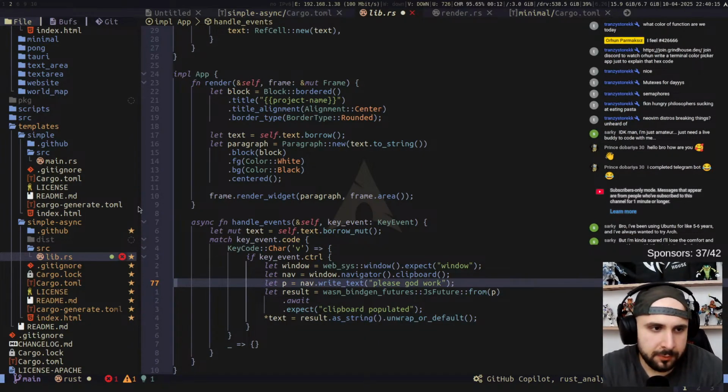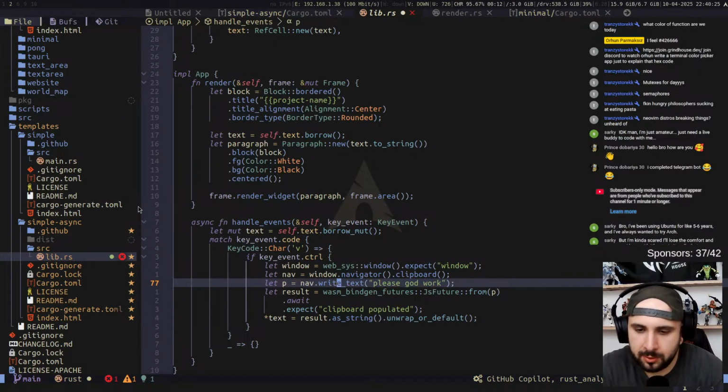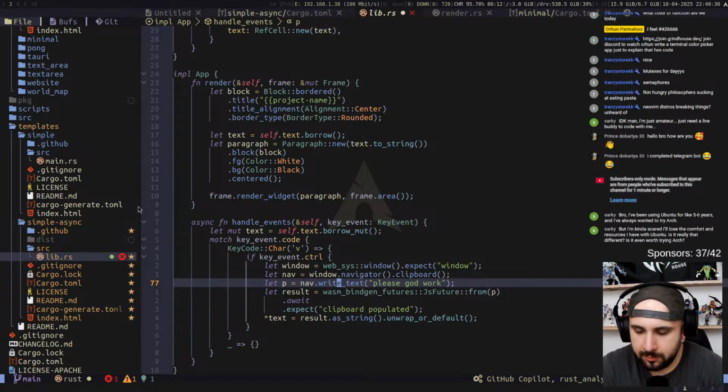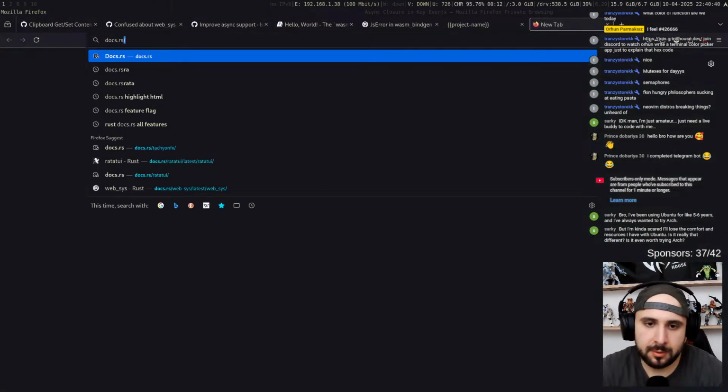Bro, I've been using Ubuntu for like 5-6 years and I always want to try Arch, but I'm kind of scared I'll lose the comfort and resource I have. But is Ubuntu really that different? Is it even worth trying? Yes, it is worth it. Just do it. You will not go back. You'll just get stuck with it. Just trust me. No worries. Just try it out. It is worth it, and you won't lose any of the resources. You'll gain more resources. Just trust me.